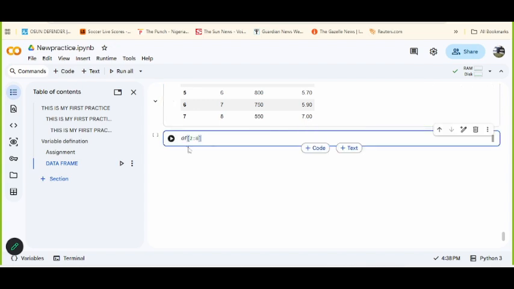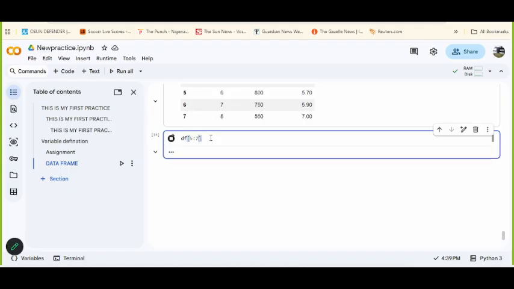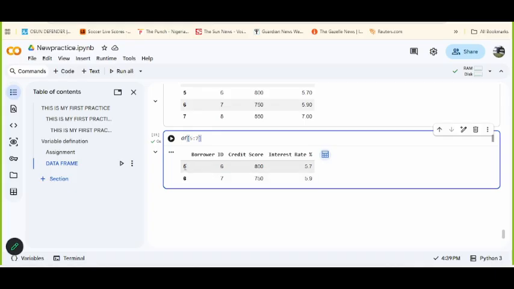Let's say I want to print from 5 to 7. So I'll be expecting to see 5 and 6, right? We're expected to see column 5 and column 6 alone. So that is slicing. It's always one less than what you want, because it's a zero index array.